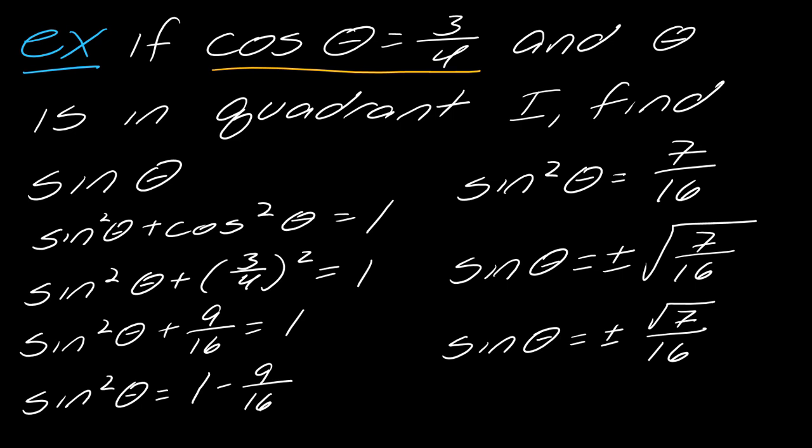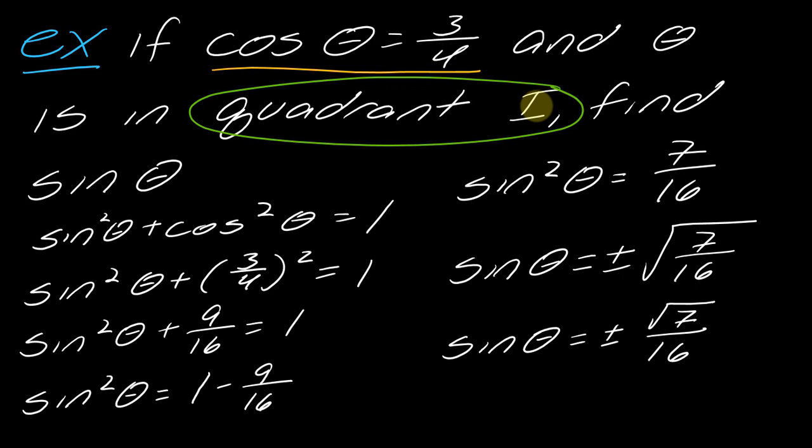But wait, now how do I know if I want the plus or minus sign? Well, that's when you refer to the quadrant. So you have to think about, in quadrant 1, is sine going to be positive or negative? It's going to be positive, right? All students take calculus. In quadrant 1, all the trig functions are positive. So actually I can erase this plus or minus and give a definitive answer that this is just positive. I don't even have to write the plus sign, I just wanted to make it clear. But so this would be how you would find the value of sine, and you can do that by using the identities. I think we've done some exercises similar to that.